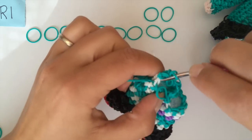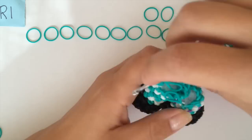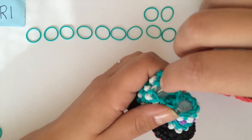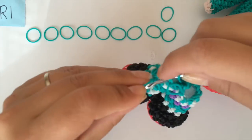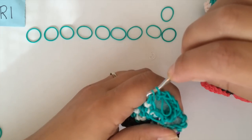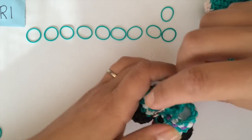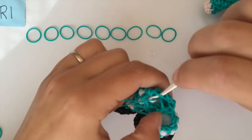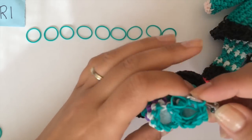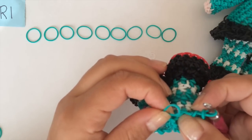Bring your band through. Now I'm at the bottom here, so this is the front facing you. And that was my eighth chain. Again at the bottom. This was my ninth. Now I'm just going to turn around and you're going to see your stitch right at the end here.